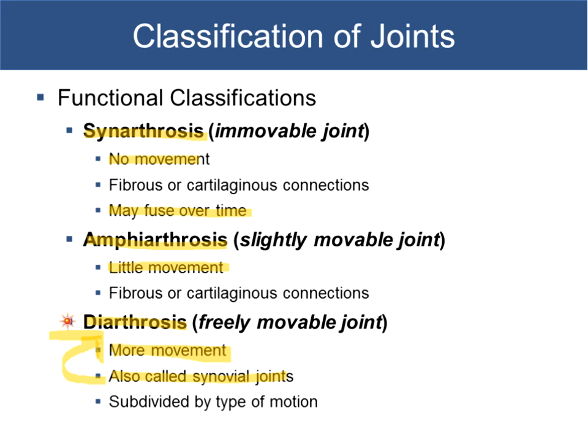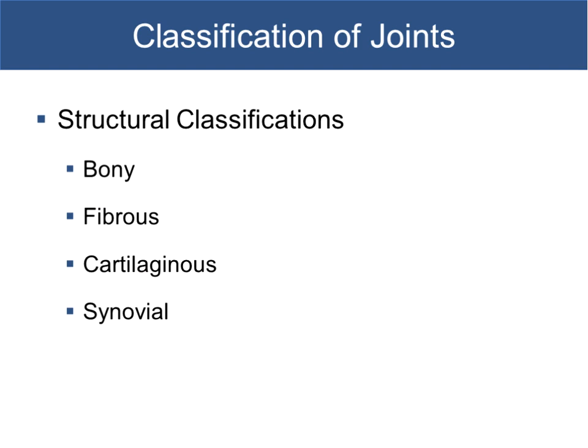And we can further divide different types of diarthrotic joints based on the type of motion that we can have. So your shoulder would be a good example of that. Your knee, your ankles, your wrists, those are very highly movable joints or articulations between those bones. And your shoulder, your knees, your fingers, your wrists, your ankles, they each have their own different type of synovial joints, because they can be further subdivided by what type of motion, pronation, and whatnot that they will allow.